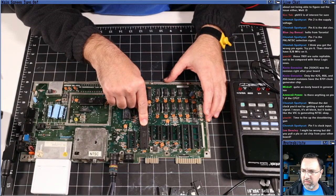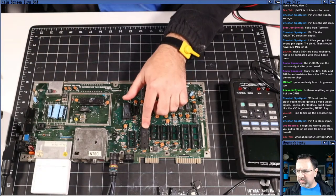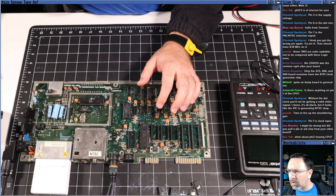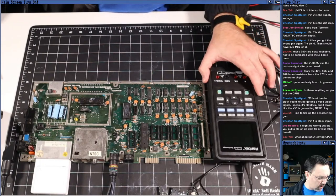Shall we just throw a CPU in and see if that's the problem? I mean, if it's not running code, it's not running code. Let's probe the CPU a little bit more before we just decide to throw it out. So let's take a look at some of the data lines on the CPU. That seems like a good thing to do, right?